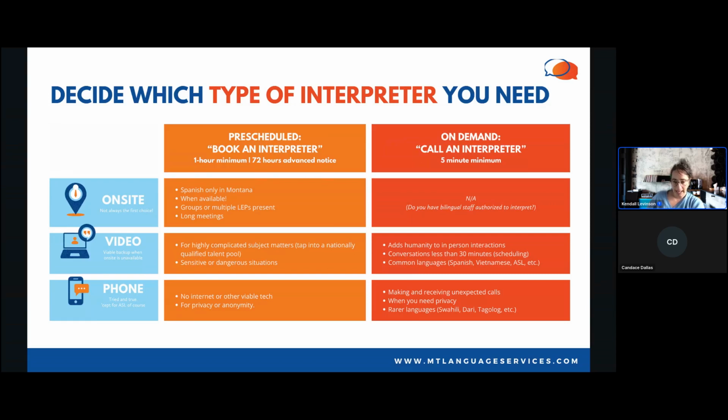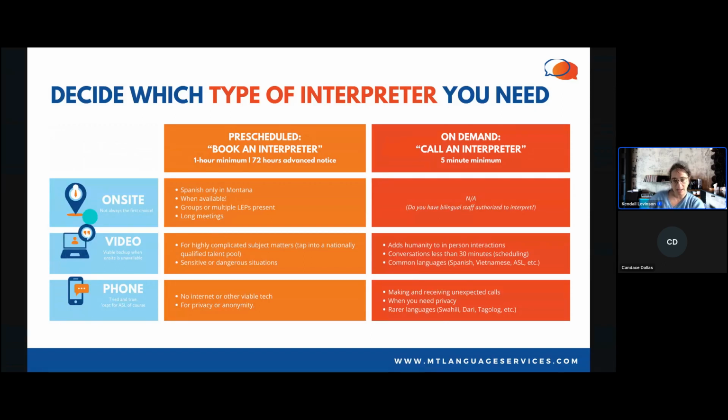Now, for complicated subject matters, you're going to want the best interpreter possible. It might not apply so much to parking commission, for example, but the more complicated the subject matter, the more you're going to want to patch in a very qualified remote interpreter. And even the giant jury trials that last 2 weeks require in-person interpreters that you might even want to fly in and put up in hotels so that they can spend 2 weeks working on an interpreted trial.